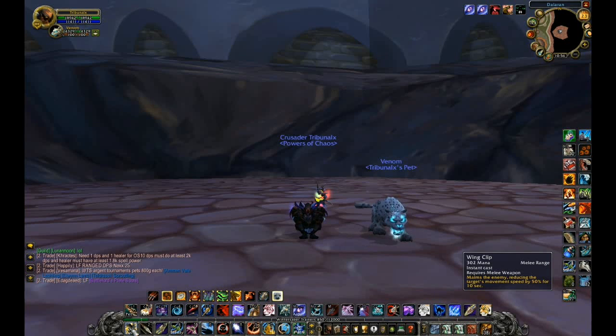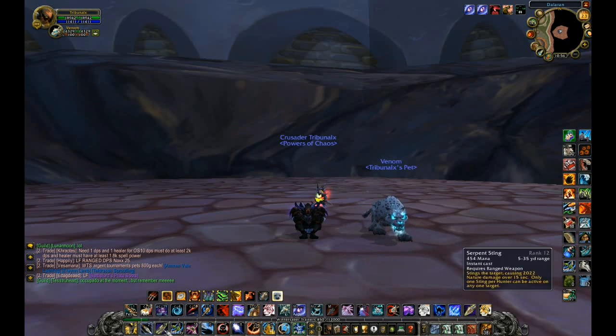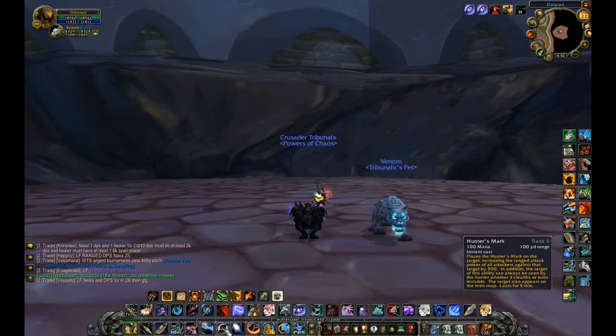Now, just going over to the normal key bindings, I have Wing Clip on number 1, Serpent Sting on number 2, Arcane Shot on number 3, Steady Shot on number 4, or my steady macro, which is basically my rotation. 5 is Multi-Shot. Now these 5 are what I use the most, and 6 is very situational, but I also use that very much, which is Disengage. 7 is Hunter's Mark, but I may replace that because right now I'm only using it as a way to see whenever it's on cooldown, which doesn't really apply anymore since it lasts 5 minutes on the mob now.